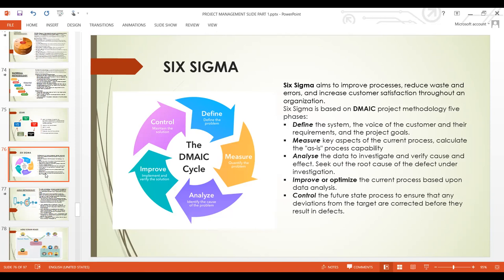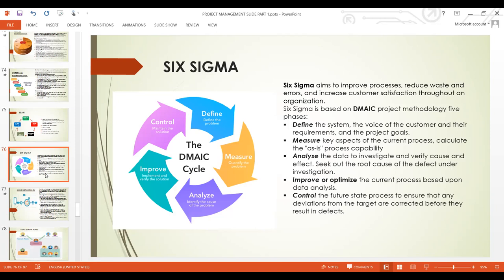During the time you are doing the investigation, you look at the cause and the effects. These are some of the approaches we are going to look into in business analysis. When you are doing business analysis, you need to look at the cause and effect, the cause of a problem and the effect of a problem, using a fishbone analysis. That's how to do a cause and effect analysis.